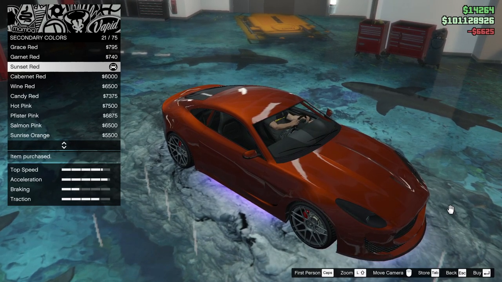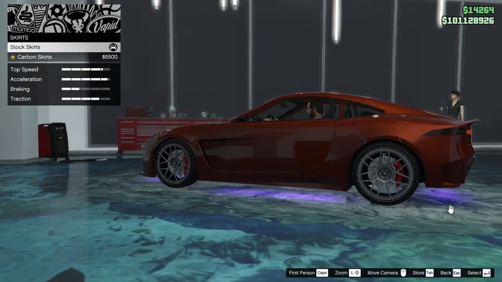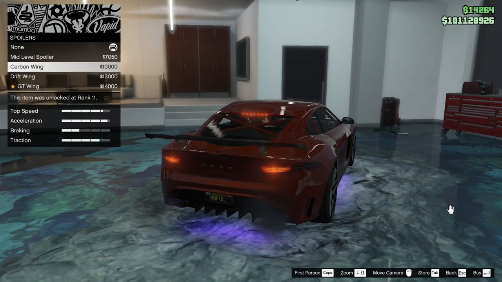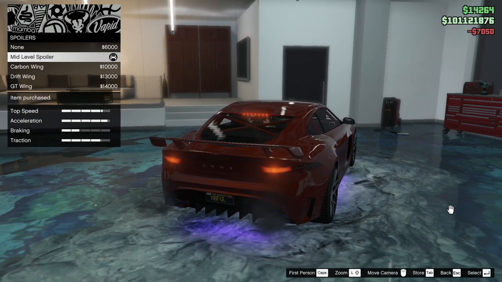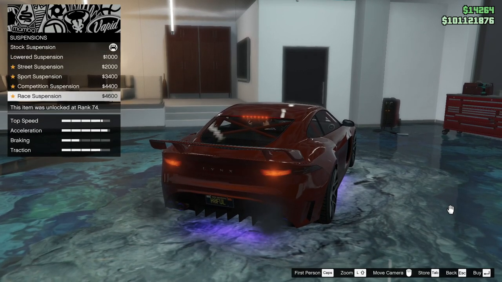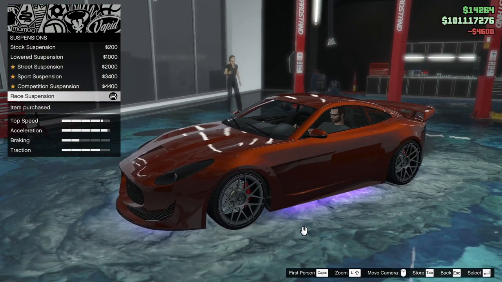Your cosmetics are on point. They are. They really are. Thank you. Skirts. Do we need a skirt? Carbon skirts? No, we don't. Spoiler, we do need. Let's go with the mid-level. Suspension. Yeah, we'll do it like it's a race, but not a race, you know?